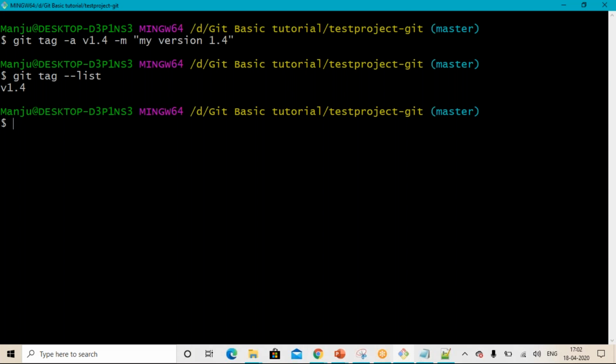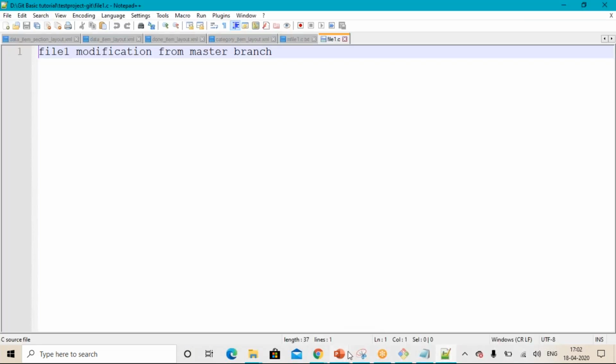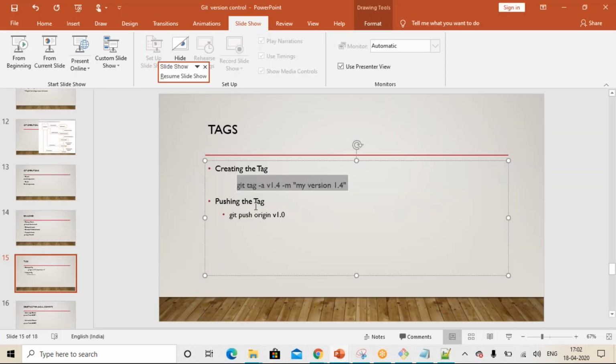So it means the tag version 1.4 is created and this tag will be visible locally. If you want to push to the server, you have to run this command: git push and the tag name.